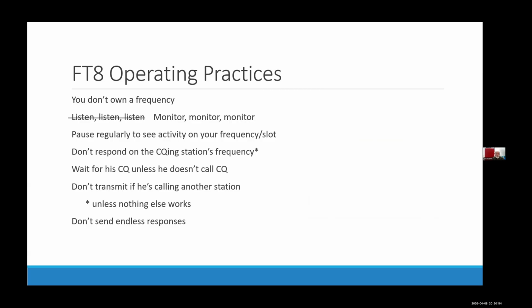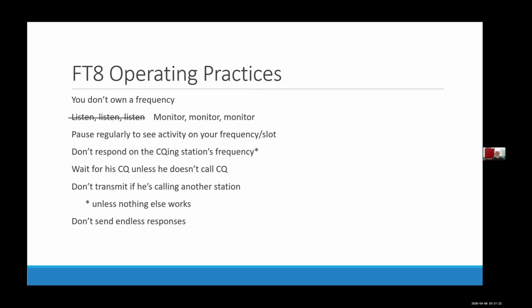Now, usually you should wait for the other station to call CQ, but if he's real busy, if you see him send 73 or RR73 to end the previous QSO, you can try calling him just after that. You don't want to transmit if you're trying to answer somebody calling CQ and his next transmission is to a different station; you want to not transmit.